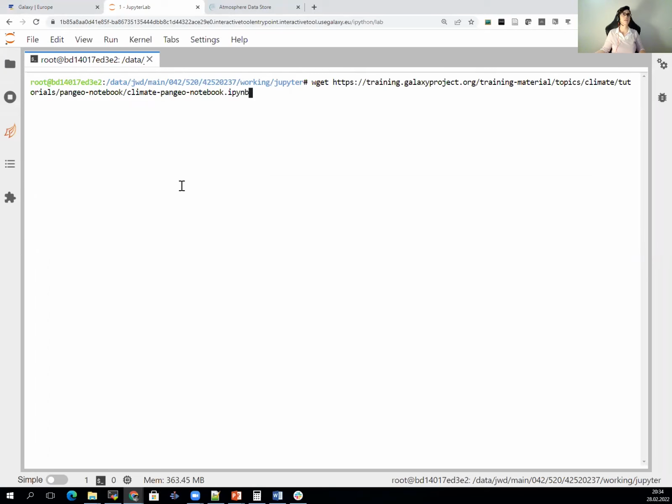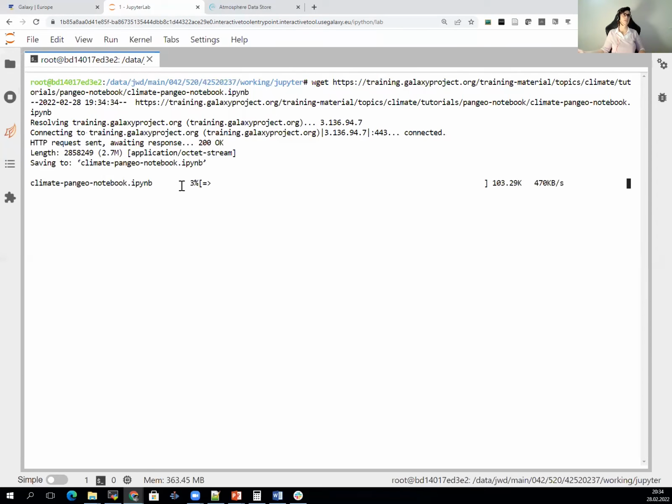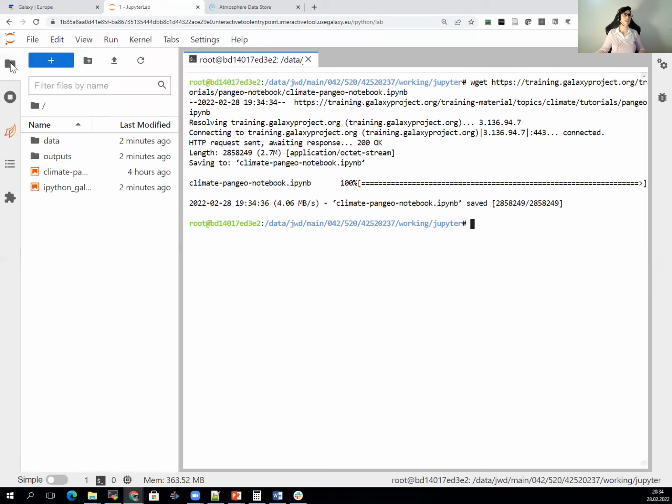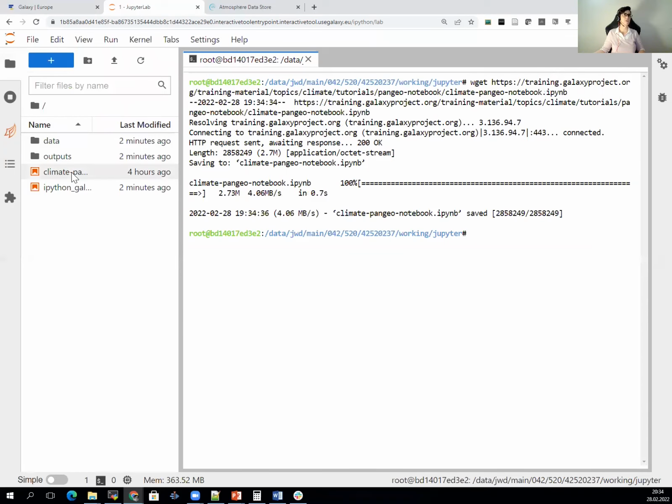So I right click to paste the line we have copied from the tutorial and to upload the Jupyter notebook in this interactive environment. Then once it is done here, if I click on the file browser here, now I have a new file.